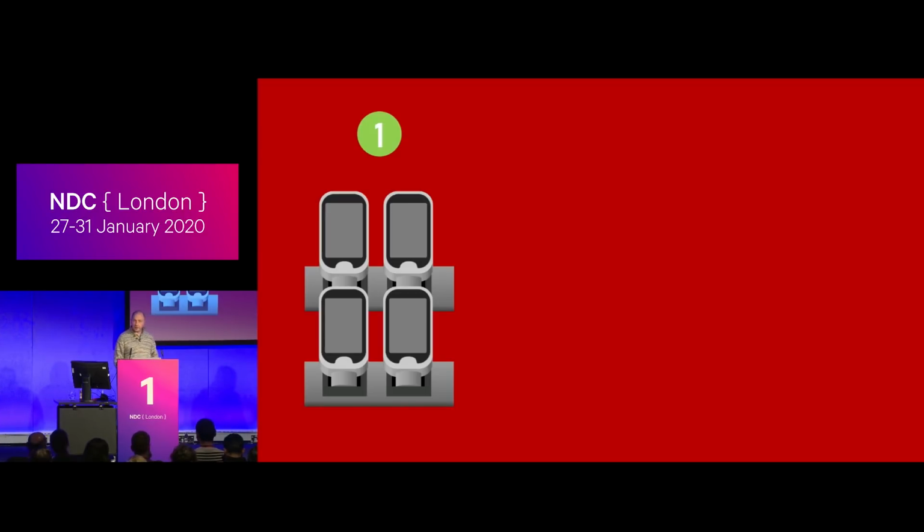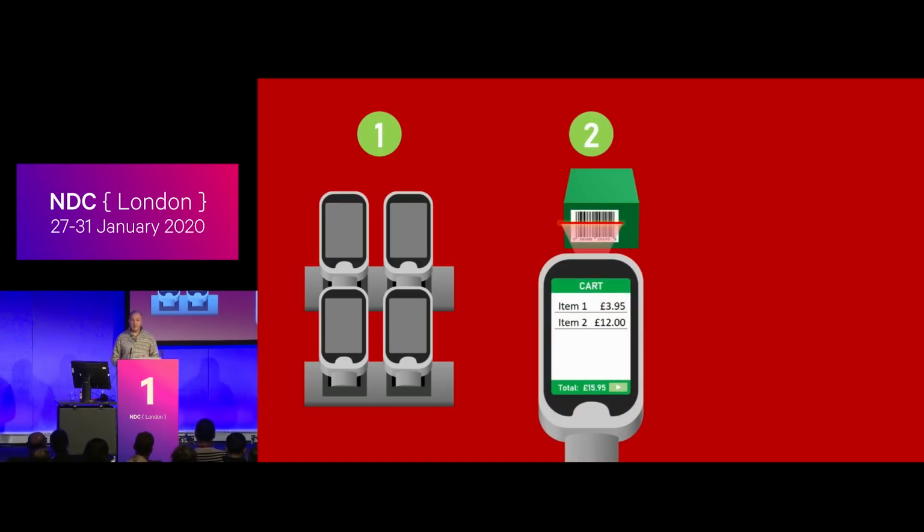And then while you're going around the supermarket doing your shopping, each time you want to buy something, you scan its barcode with your scanner and the device displays a list of items that are in your trolley right now, and it shows you the price, the amount that you've spent altogether. And then when you finish doing your shopping and you're ready to go home, you don't have to go and stand in line and wait for someone to scan all your stuff.